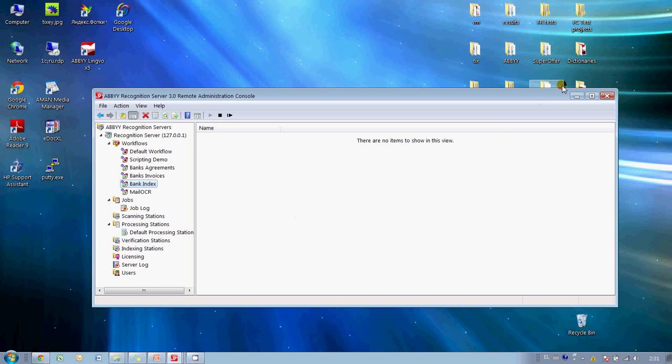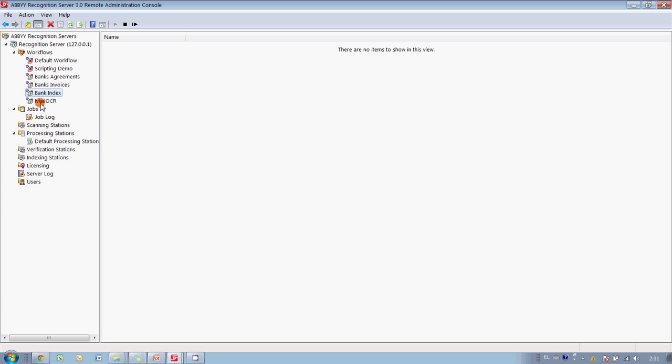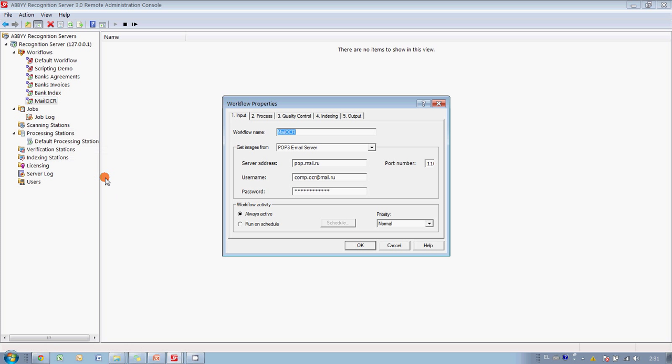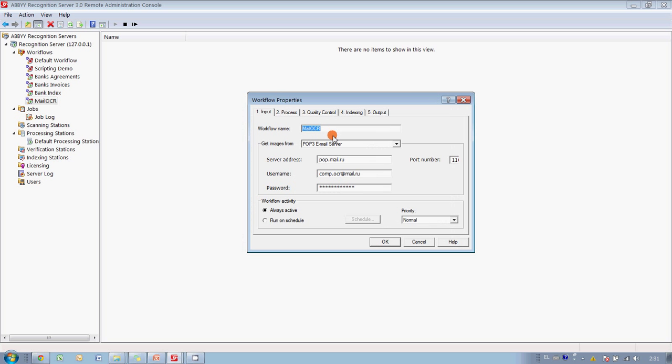So, as you may see here, I have also created a workflow, and here is how it works. Input is taken from a mailbox, and here I have its parameters: POP server address, login and password.